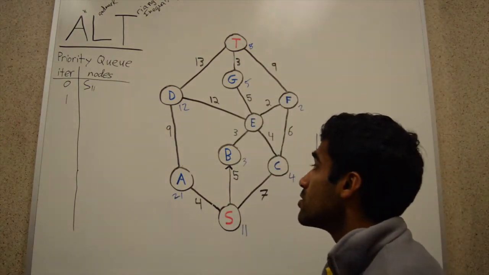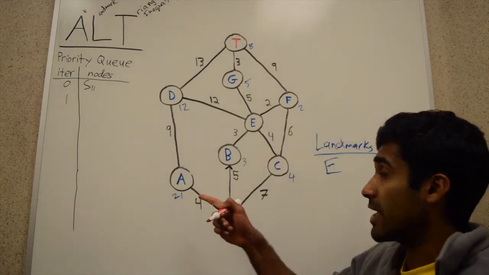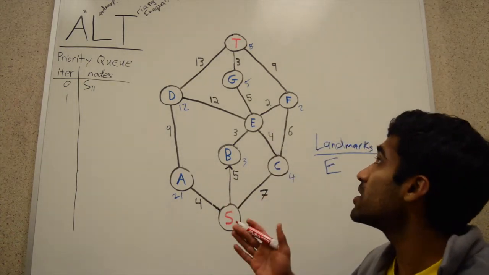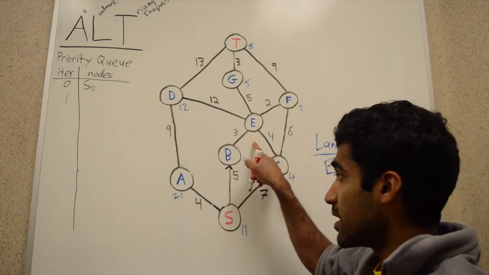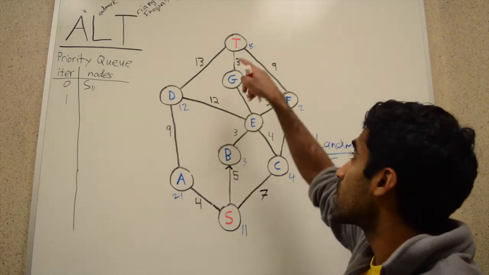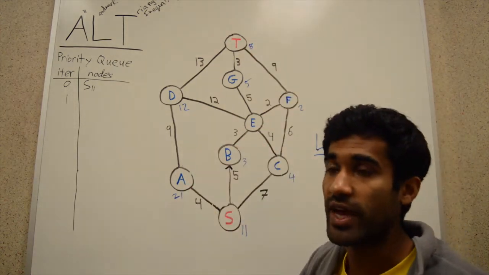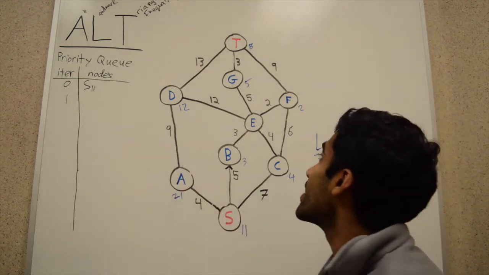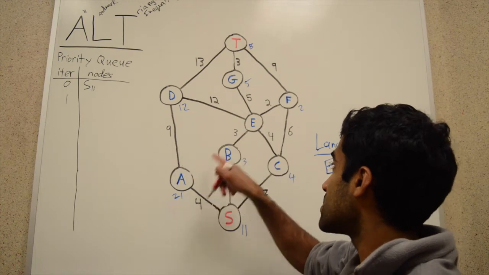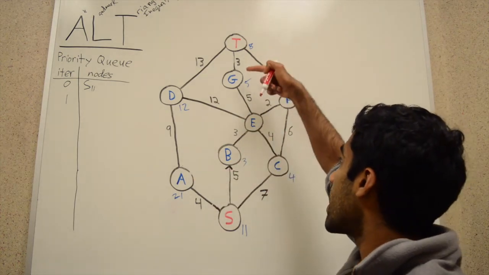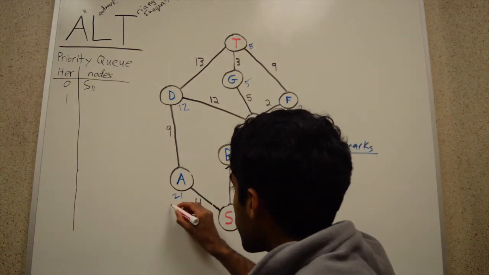So now that we have all of our distances from E, we're going to go ahead and calculate each node's heuristic value. So the heuristic value is calculated by taking every node's distance from E and subtracting the goal state's distance from E, and taking the absolute value of that. So for A, it'd be 21, because of A's distance to E, and then 8 for T's distance from E, so the heuristic value will be 13.